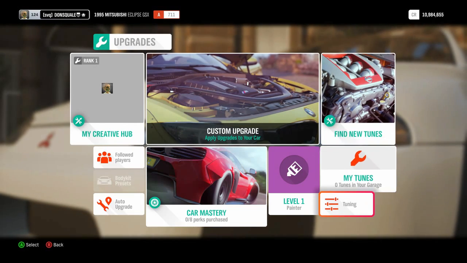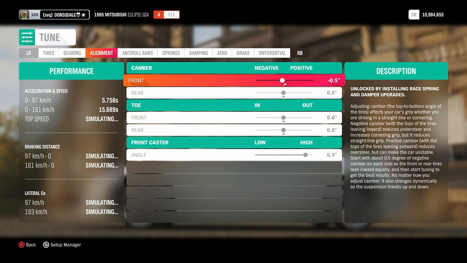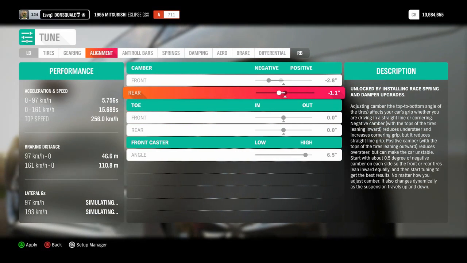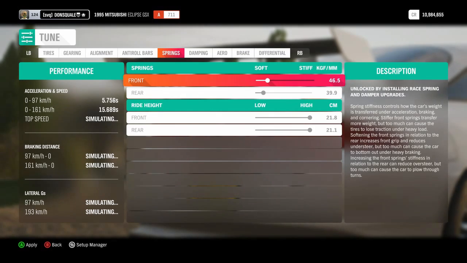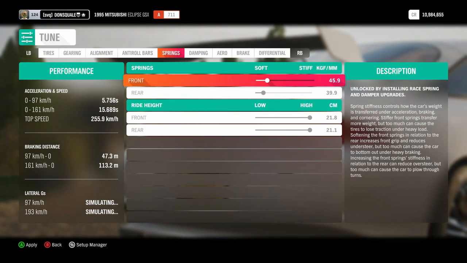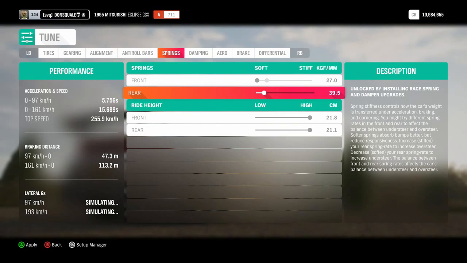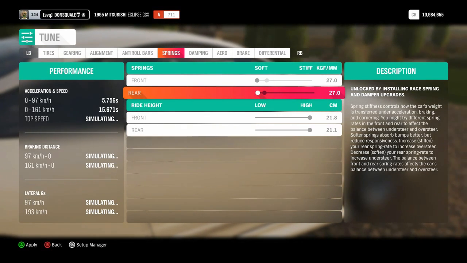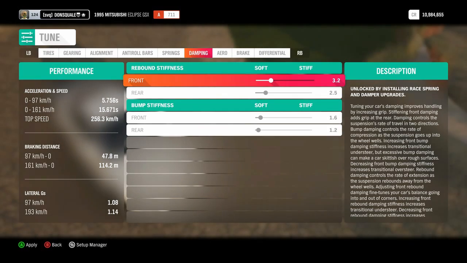But before we do that, what I am going to do is jump into the tuning section. And of course, we're going to check our alignment. Now, we're going to rock some ridiculous negative camber on this bad boy, just to make it look more ricey than it already is. Anti-roll bars can adjust. Now, the suspension, I want to see the suspension as completely soft as possible. Blown struts, as well as some pretty worn down springs, are going to give you the impression that it rides like a Cadillac, but it's actually going to ride like a piece of crap.